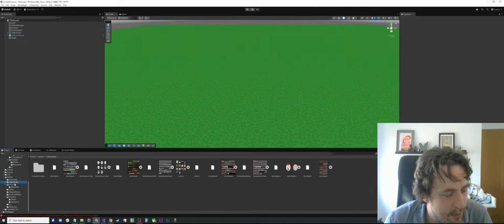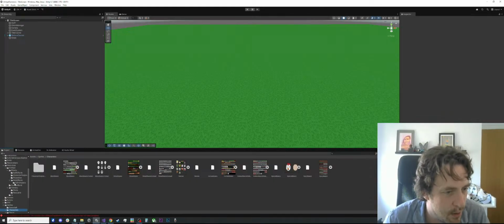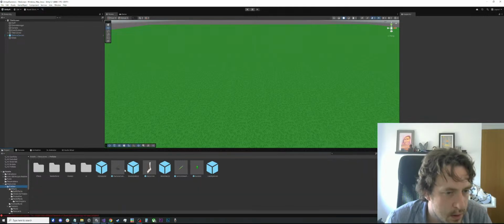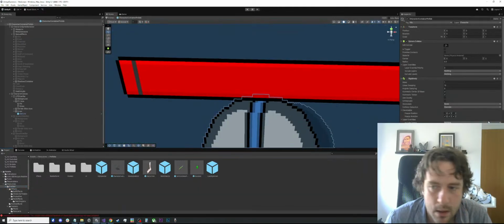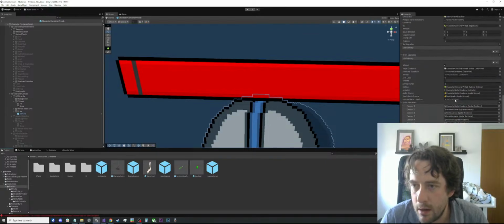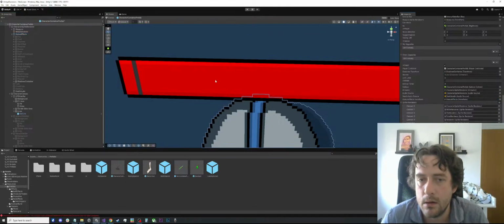So the buff wouldn't have a value. The buff would have a list of stats which would each have a value. So we need to go to our character container and assign our list of status effects. Okay.